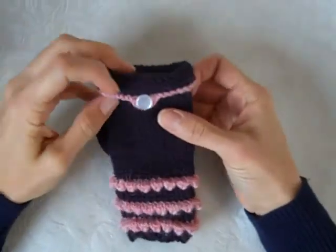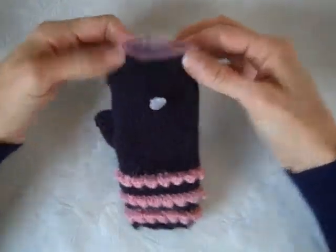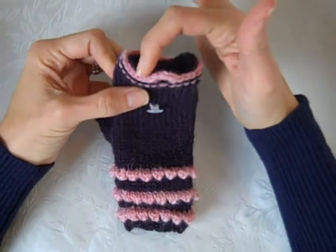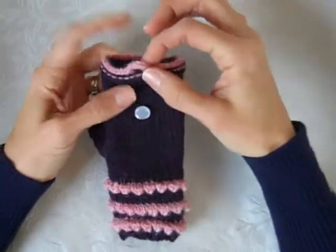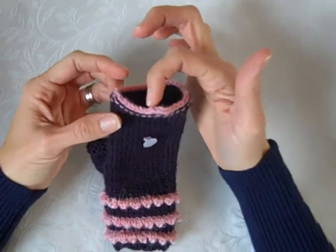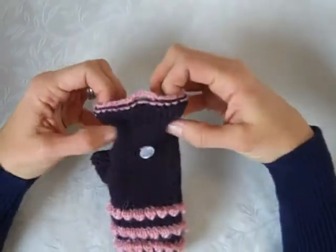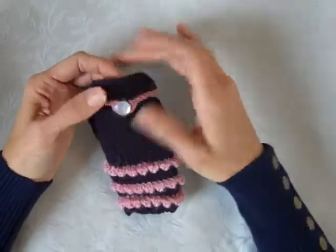The button loop on the top of the fairytale mittens is just a little I-cord right here. So you bind off around the top edge of the mitten. You get to the center point, which is explained in the pattern. You work a 1-inch I-cord, which is then looped over, and then you reattach the yarn and bind off to the end of the round. The mitten top is then folded over and secured with a button. So I'll demonstrate how to work that.